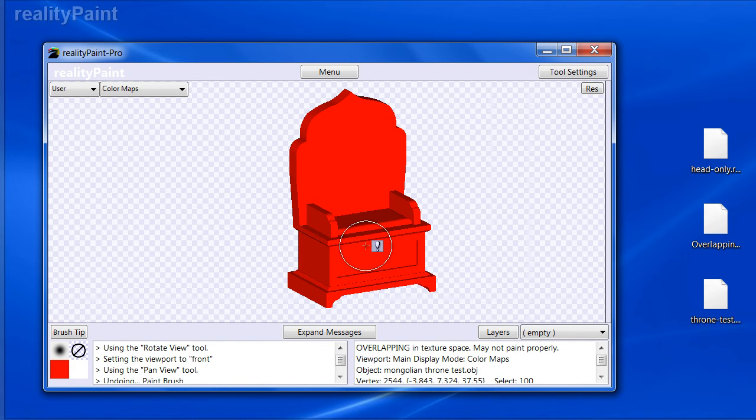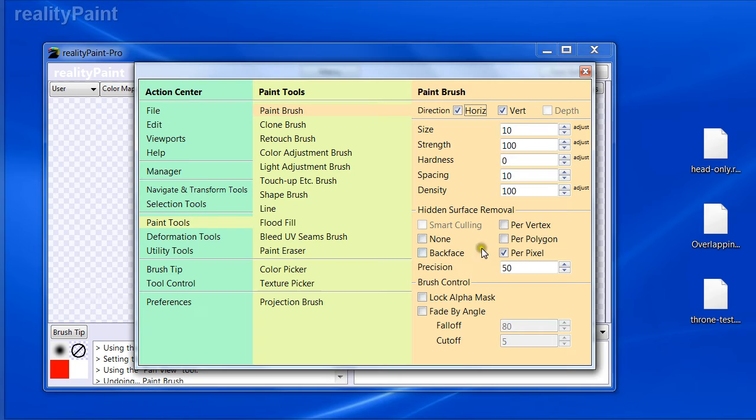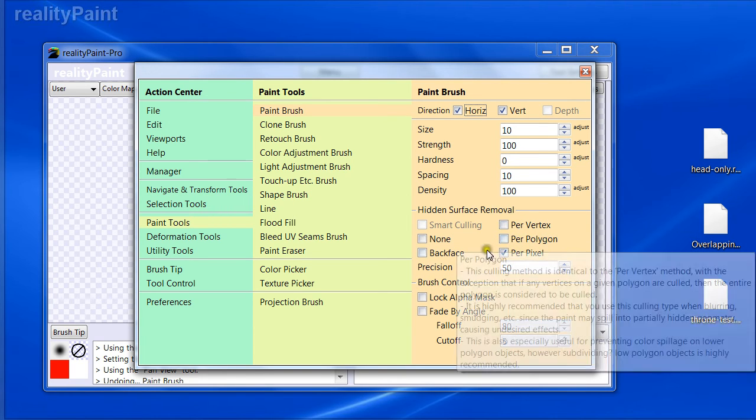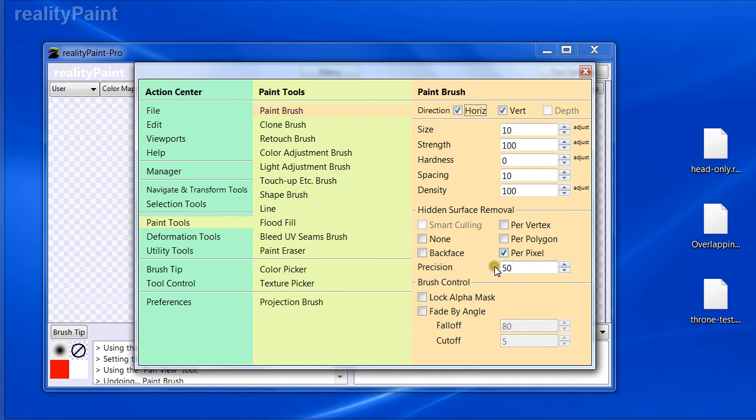Another issue is that we are considering this per vertex, per polygon for painting. If this works out really well, and we want your feedback for this, we would like to get rid of these, because sometimes when it comes to developing software, less features are more. Instead of having all these things, if there's no real purpose to having these anymore, we'd rather remove them and make everything a lot smoother and simpler.